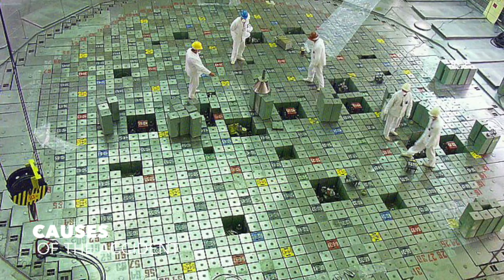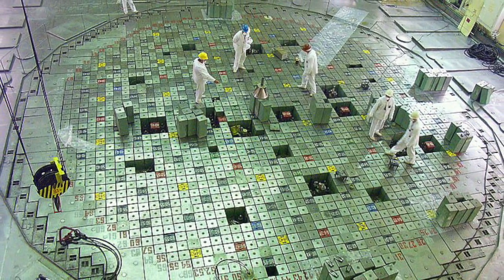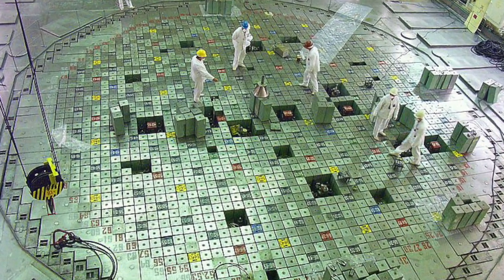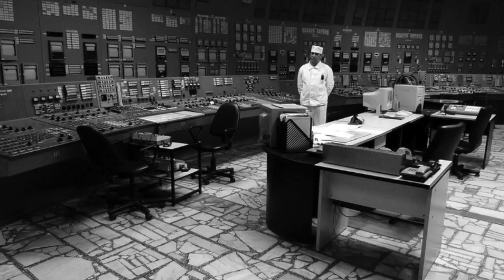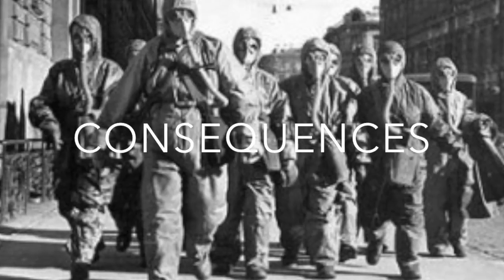The accident occurred during an experiment to test a way of cooling the core of the reactor in an emergency situation. The Chernobyl accident was a result of a flawed reactor design that was operated with inadequately trained personnel. Some of the consequences of the Chernobyl disaster were that 2 Chernobyl plant workers died the same night the accident happened, and a few weeks later, at least 28 people died.